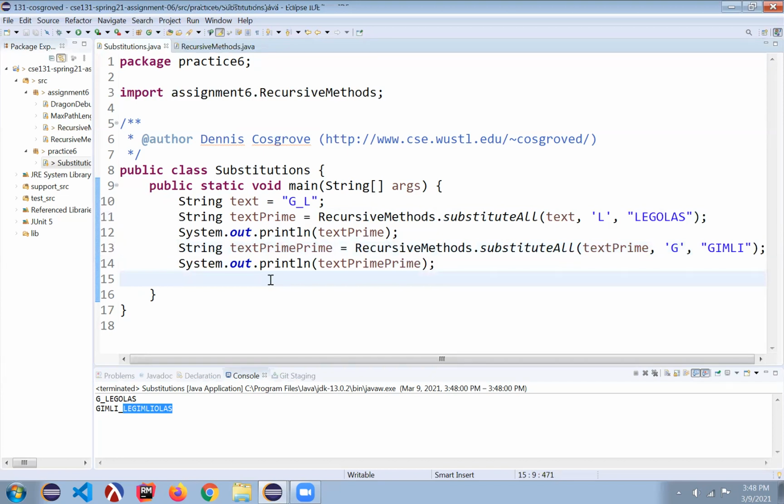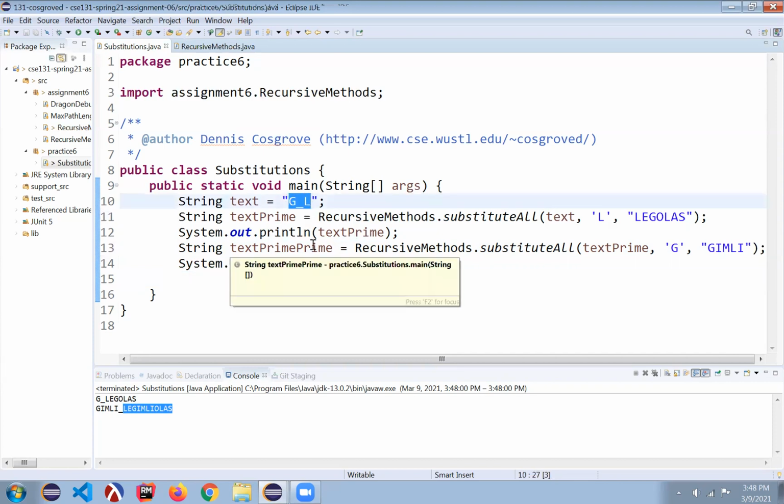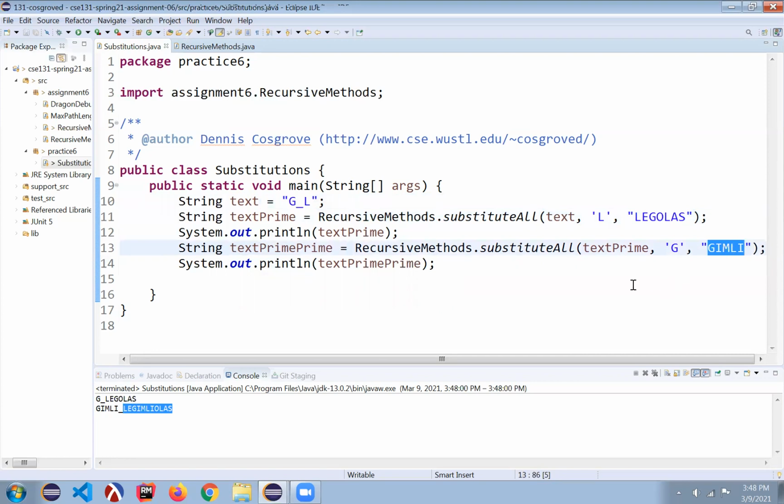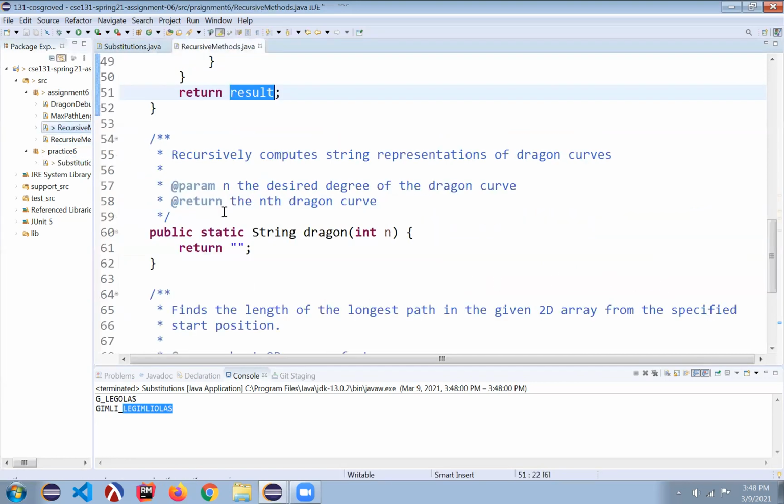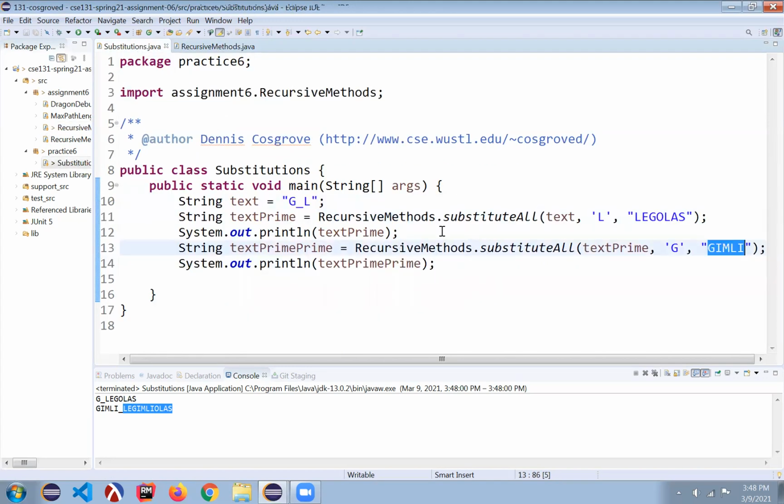So what I want you to think about is how to solve this problem. Oftentimes we want to solve things in a general way, and we're looking for our methods to be generally useful. In this case, I want you to just solve it for this case. So I want you to just solve this problem for G underscore L. I want to replace Legolas and Gimli. This will help you when you come over here to do Dragon, where you have a very specific thing also, where a simple, elegant solution will solve the problem for both cases. It may not feel like the most general solution, but it will get things done for this task, which is all we need. So with that, good luck on this assignment.